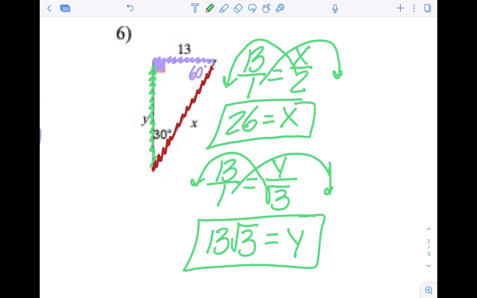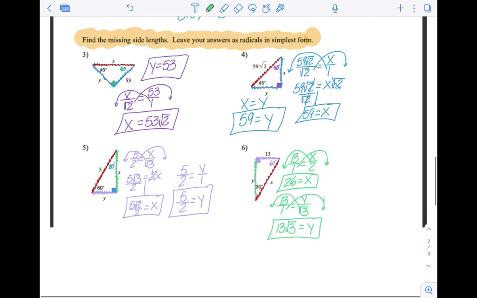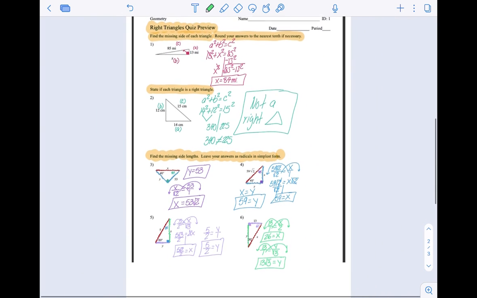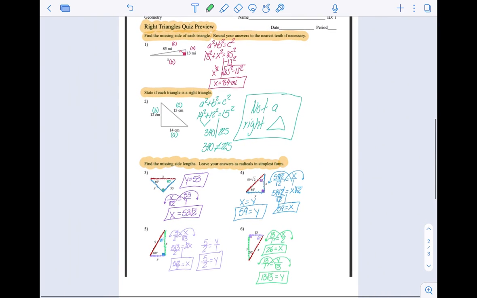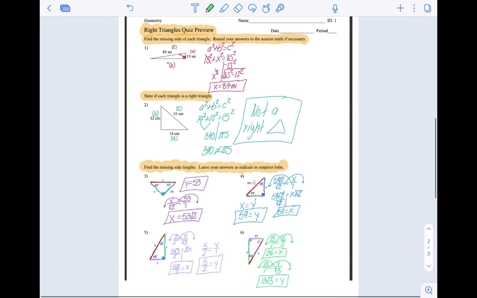You will definitely see problems like this as well. And you will definitely see problems like all of these in your quiz. So make sure that you copied all of this down, because this is the exact same worksheet that has been assigned to you. Okay? Rewind if you have to, pause if you have to make sure you got everything down.